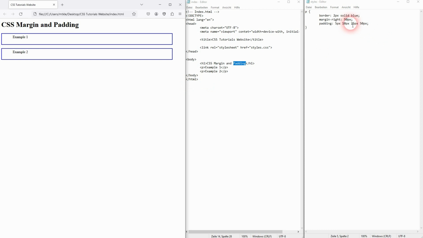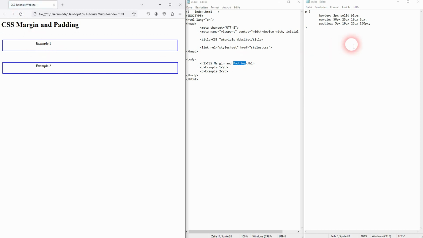Start with the top, which has the highest value, and then we go down as we go clockwise. So 5 pixels, the smallest distance, is found on the left, and I think that's obvious.